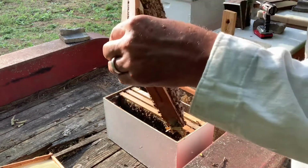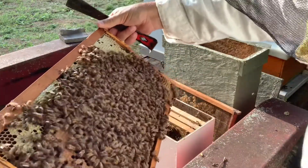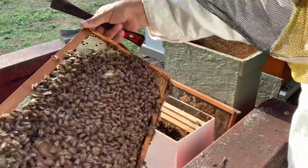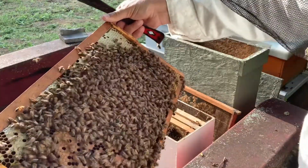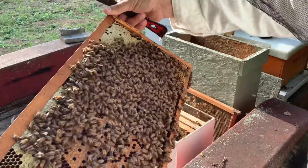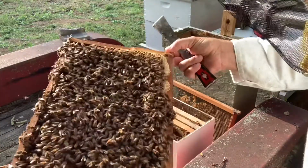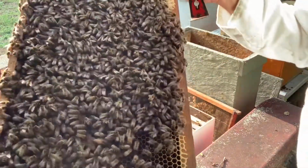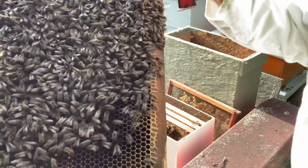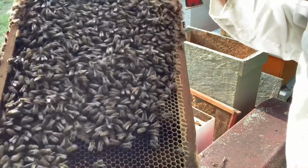Glad there's no burr comb. This is a nice frame of capped brood. Honey at the top, but no pollen. No bee bread. And there's the queen. Let's see her. Hopefully you can see her.